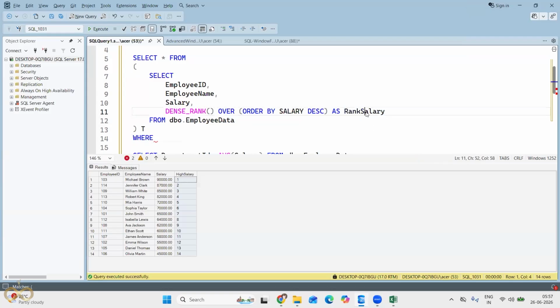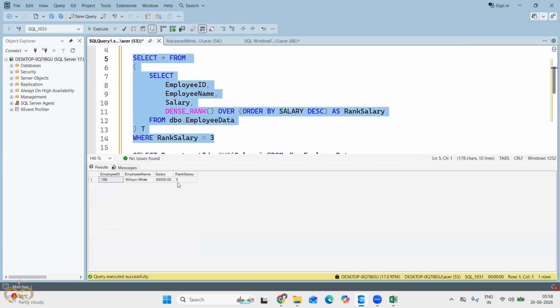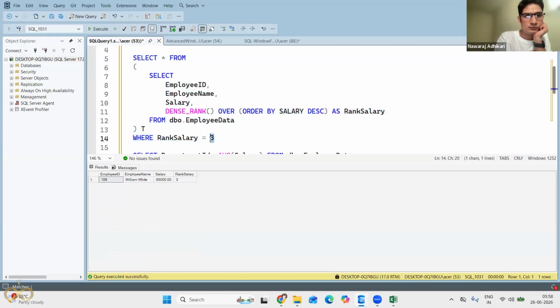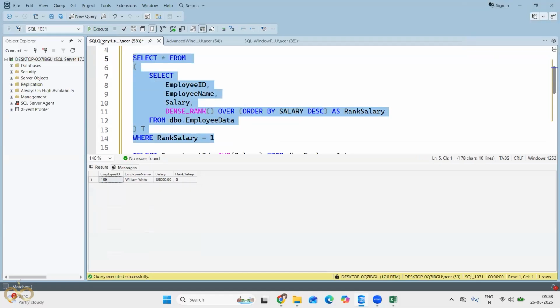If it is 1 or 2 or 3, whatever number of third highest salary, fourth highest salary we want, you just need to specify this. So this will give you the third highest salaried employee. If you change this to 1 or 2, you will get the highest salaried employee. If you change this to 4, you'll get the employee with the fourth highest salary.